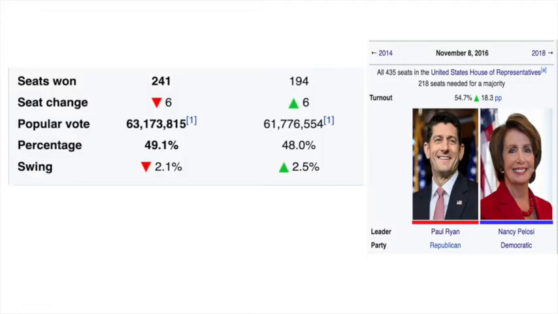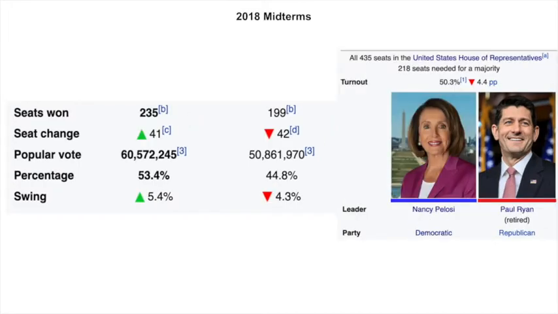So let's take a look at the two most recent elections, not counting the 2020 election. In 2016, Republicans, showcased on the left, are able to win 49% of the vote nationwide and win 241 of the seats. Now you might be thinking, okay, it's the majority, so they should control a majority of the seats. And since it's a two-party system, it makes sense. But now take a look at the 2018 midterm. Democrats win a comparable number of seats, but they win 10% more of the popular vote. It's very difficult to argue that this is fully representative when such wildly drastic swings in population can result in about the same result.